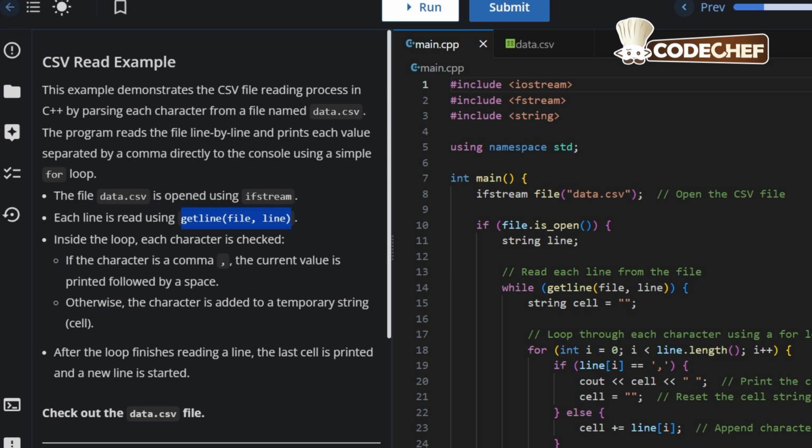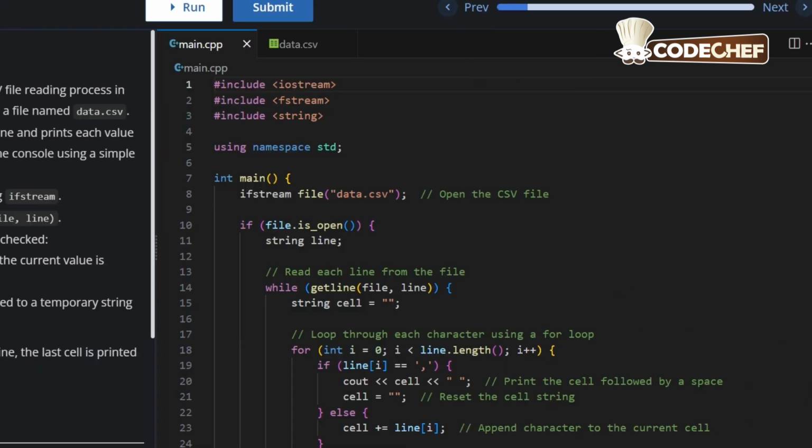Then we are going to use a loop to check each character. Now if the character is a comma, then the current value is printed followed by a space. Otherwise, the character is added to a temporary string. Once the loop has finished reading the line, the last cell is printed and a new line is started. Let us go to the code.